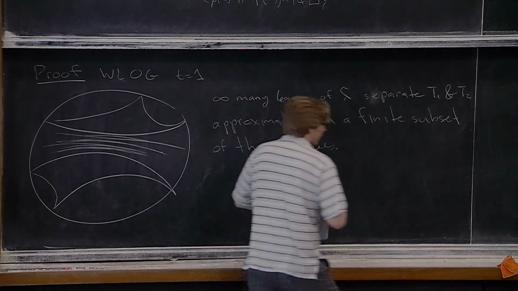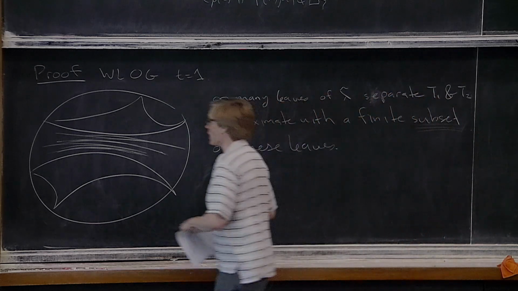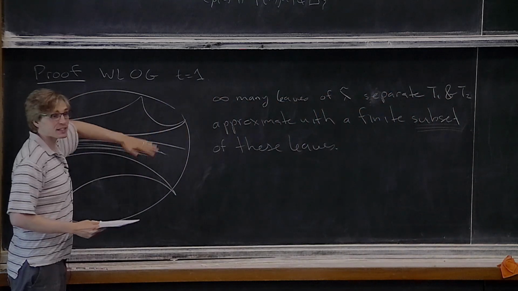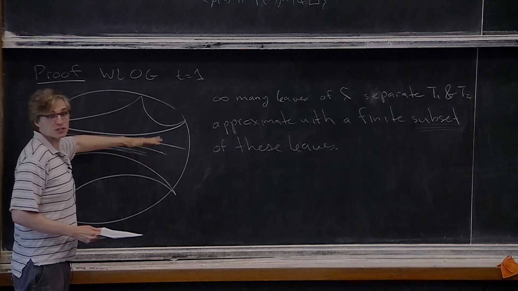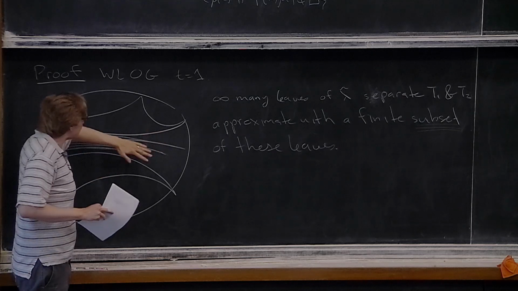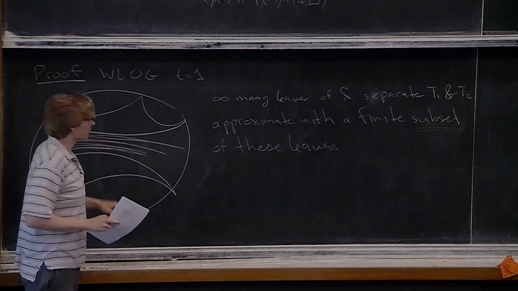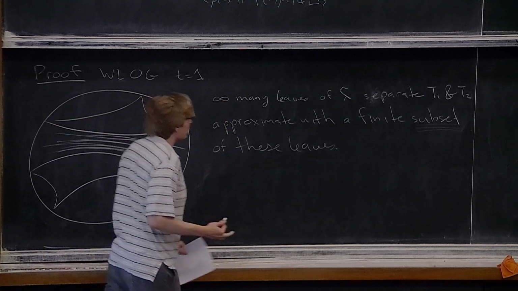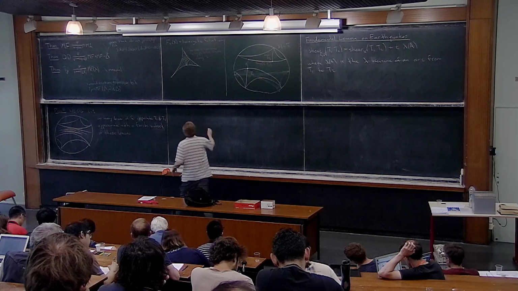Okay, and I really want to emphasize that I'm using a subset of the leaves, because that's what's going to clarify things here. I could approximate with any finite set of geodesics with appropriate weights on them so that that approximated the measured lamination. But I don't want to use just any geodesics that are close to these. I want to use an actual subset. Okay? And so to start with, maybe I'll just think about what happens if I did 1. So I pick one leaf and I earthquake along it. So that's a pretty bad approximation, but let's start the discussion there.